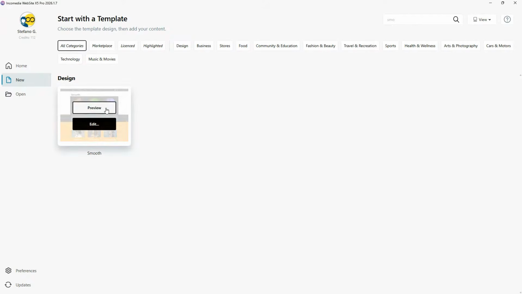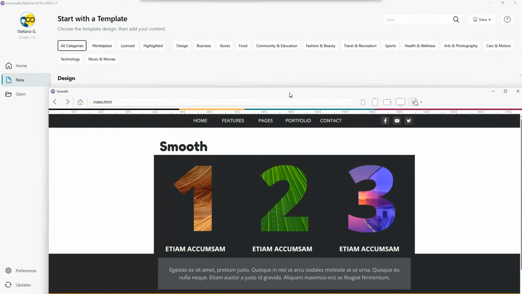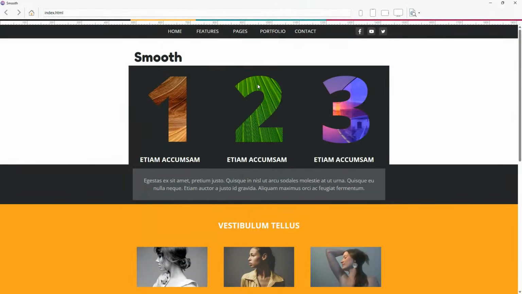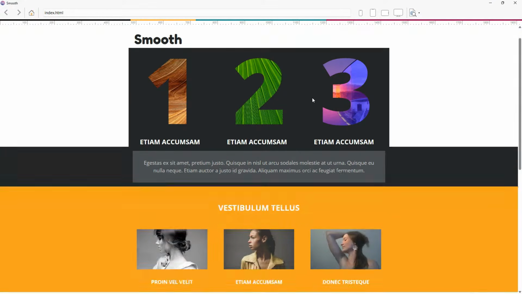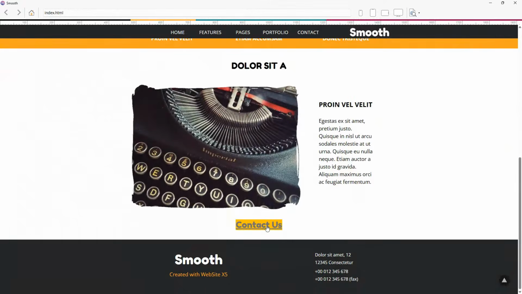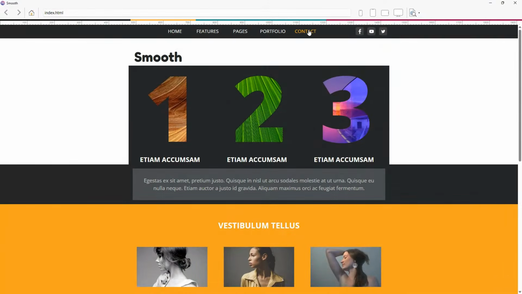So let's say you decide you want to go with this template. Before actually getting started with the work, you can also click on the preview button right here, which opens up a preview, which I got on my second screen. I'm going to pull it up here. You get this preview of the template, which allows you to check it out before starting to work on it.